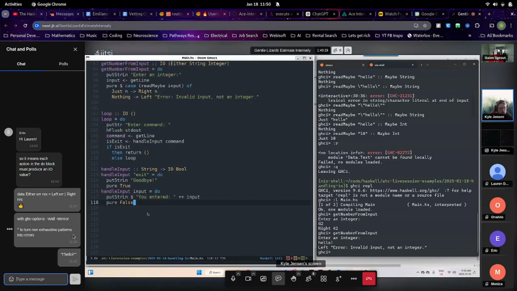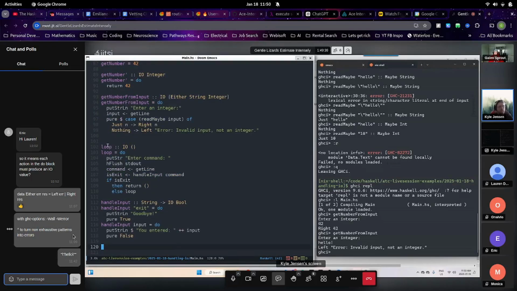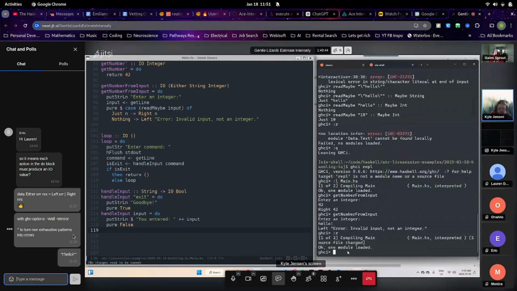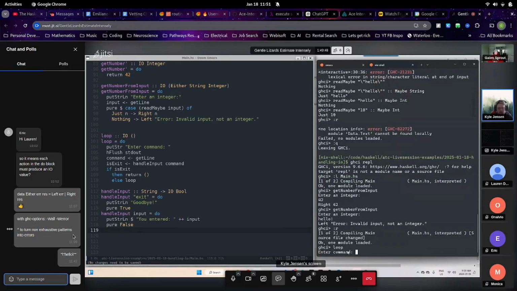So here we are going to just return false. So we're not exiting yet. We're just going to print out the input that you write there. So reload this. We're going to call loop, and then it's just going to tell us to enter a command. So for example, in the to-do list, we're going to add to the to-do list.